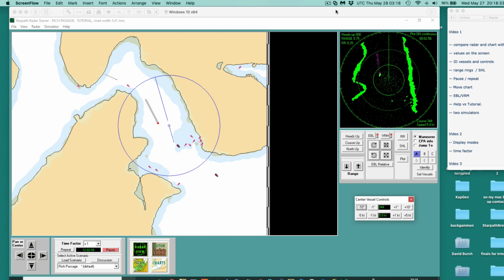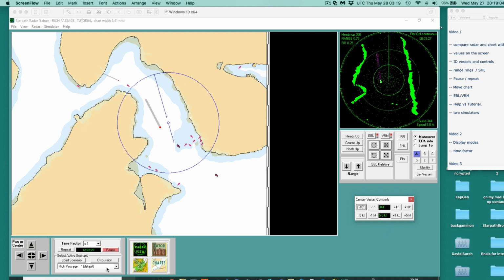Hello, this will be a short, informal overview of the introduction to the Radar Trainer software that we use in our online course on marine radar. It's a big program with a lot of functionality, so I just want to start out and get to the basics. As we go through the course, I will be adding more videos where we get to more sophisticated applications.